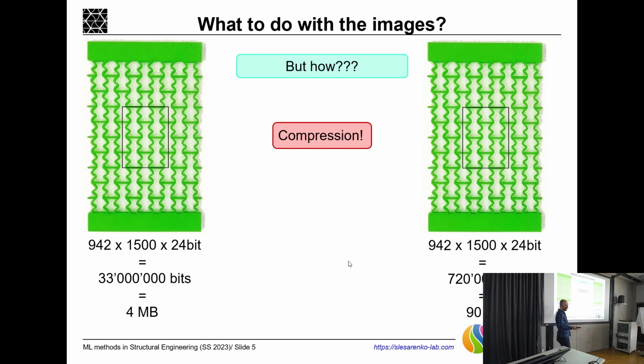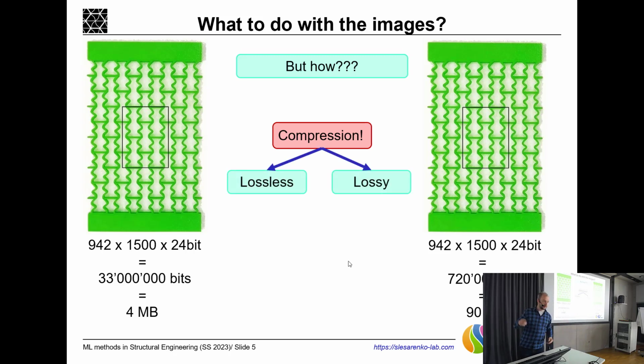This is a BMP file. It's like the least efficient way to store it, and I will talk about that on the next slide. This is a JPEG file, and it's a compressed file. When we talk about compression, if you had a course in informatics, I'm pretty sure you should have something like that. We can distinguish two types of compression: lossless and lossy. Lossless doesn't lose any information. It just represents information in a very particular way that helps to save size. It's what happens when you, let's say, archive your files into a zip folder. You can restore them afterwards.